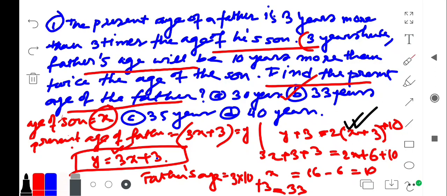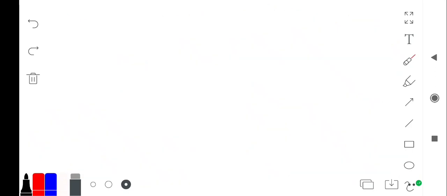তাহলে এবার ভ্যালু পুট করবে y equal 3x plus 3, so now we get x equal to 10, that is son's age is 10. Now father age is, that is age means current age, that is present age, that is present age means 3x plus 3, 3 into 10 plus 3, that is ultimately 33 years. Okay, so by this analogy we get the father age is greater than son's age. Okay, this is proved. Okay, next.